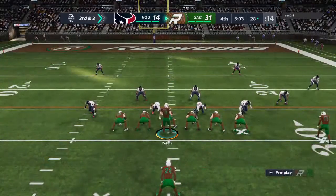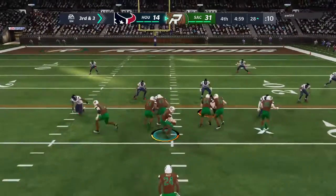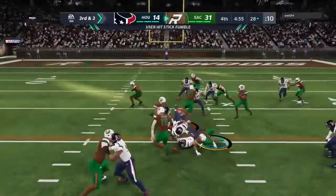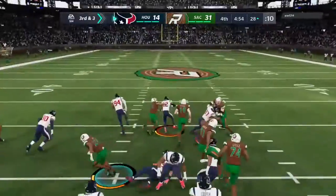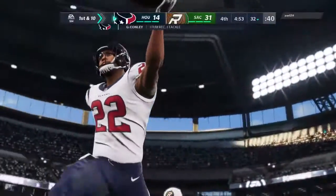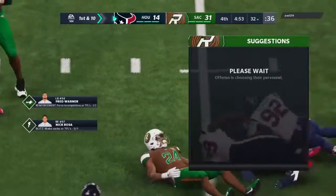And the Texans have an extra defender in the secondary now on 3rd down. They'll try and run for this with Mack. Mack gets hit and the ball is free. And the Texans scoop him. And he'll get this back to the 32-yard line. He was trying to do anything he could to get that final little bit for the 1st down.